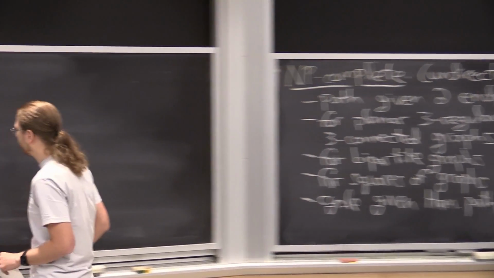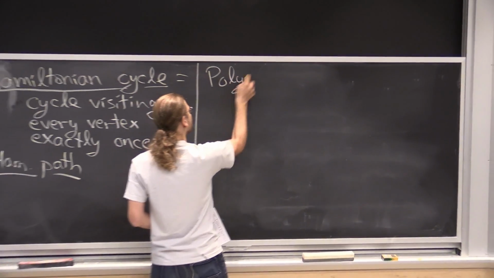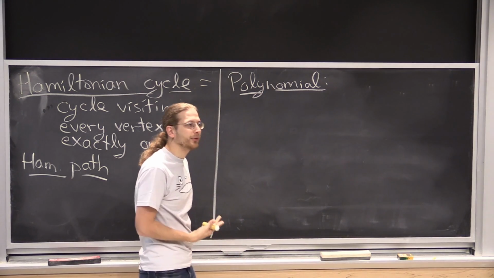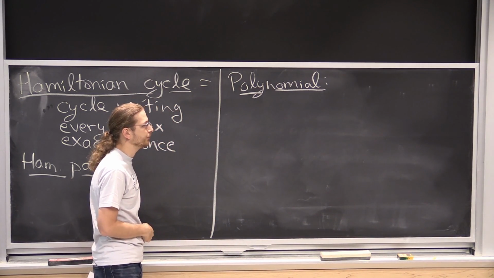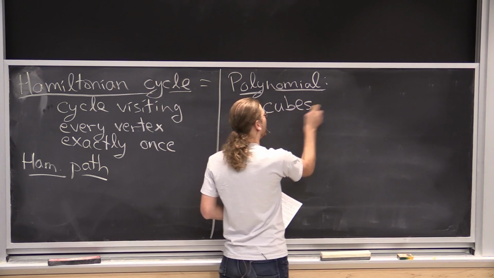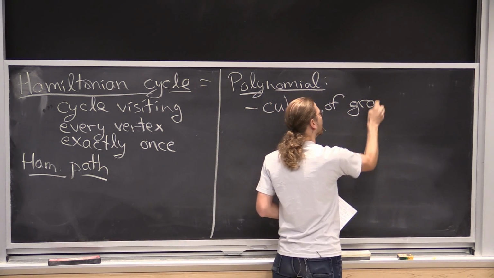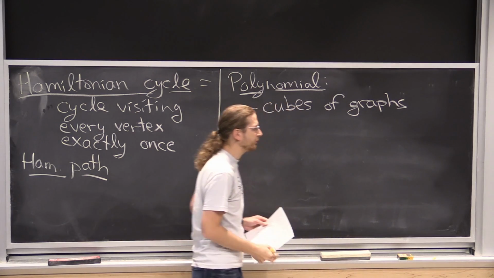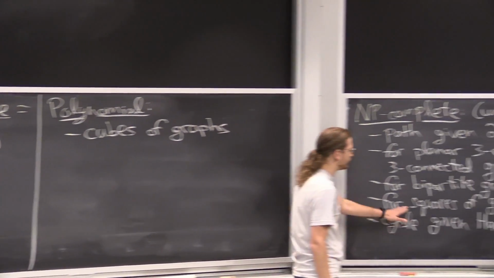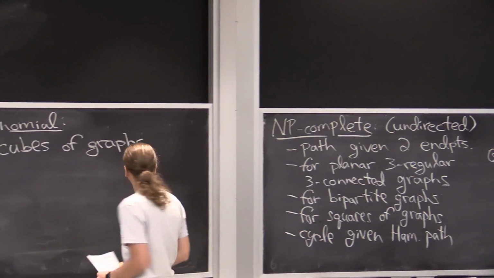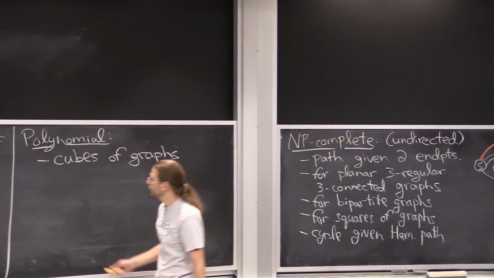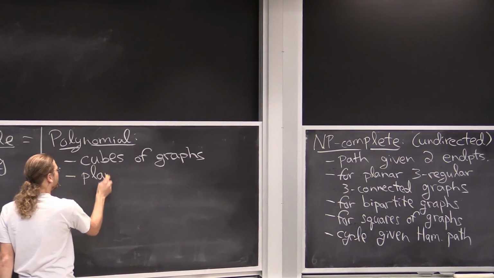On the other hand, some variations are easy, so you have to be a little bit careful. There are a lot of papers about various graphs that are always Hamiltonian, and usually when they're always Hamiltonian, there's a good algorithm to find them. Here are just a couple of examples. One is cubes of graphs. So if you take all length 3 paths and connect them by an edge, or maybe length less than or equal to 3, not sure exactly. That's easy. All such graphs are Hamiltonian, whereas squares, it's still hard. So that's kind of a limit. And the other one here is planar 3-connected graphs is NP-complete. Planar 4-connected graphs is polynomial.